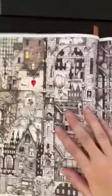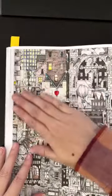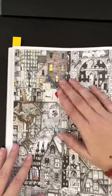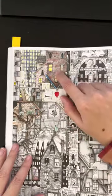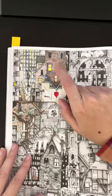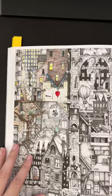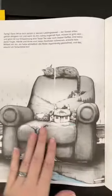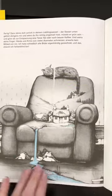And then this was my Cotman's, where I was mixing all the colors. Just taking a little rigger brush, and I did every individual brick in this house. That took a little bit of time, gonna be honest. But this is a fun book. I like it. This was my tester page.